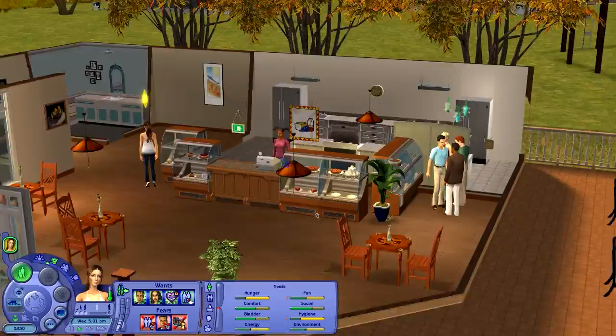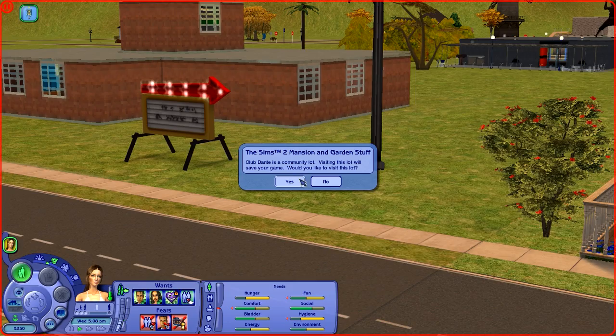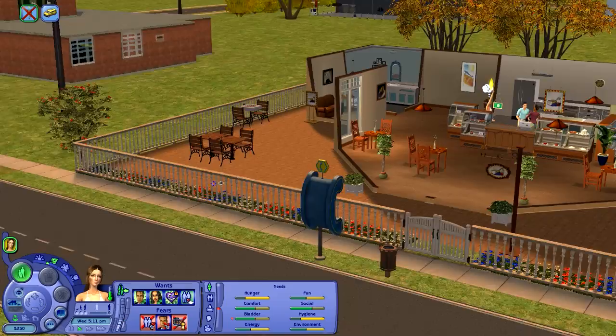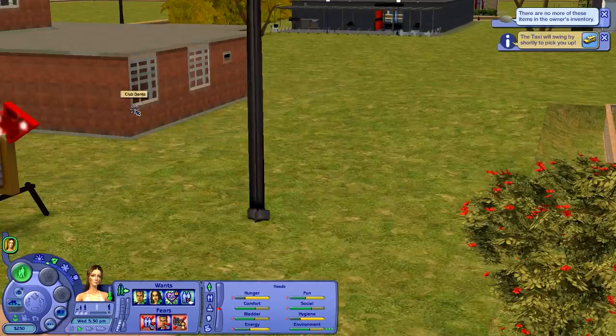I love this little bakery. It's actually quite cute. We should go to a bar next. So let's go ahead and call the taxi cab and let's go. Let me see. What's this? Club Dante. Club Dante is a community lot. Actually, you know what? Screw it. Let's just go right over to the club. That way we can probably grab some grub and dance the night away. And then there are no more of these in the owner's inventory. No, duh, because she sucks terribly. Just saying. So the taxi cab should be coming quite shortly.